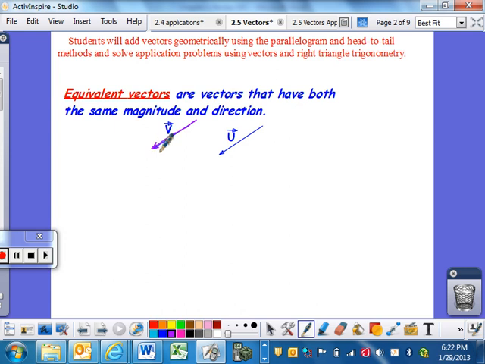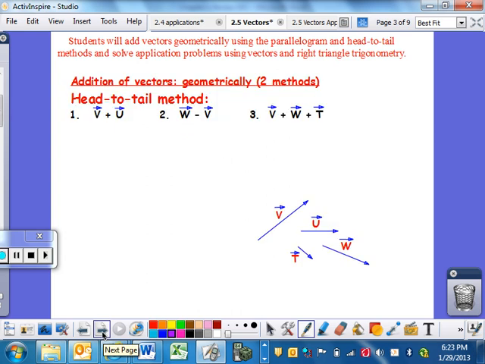All that means is that my vector is going this direction. And the length of the vector refers to its size. What's its magnitude? How far is it traveling? So to be equivalent, they need to be the same length and go the exact same direction. Essentially, they're like parallel lines, but they are exactly the same length as well. So I'm going to talk about the head to tail method, that's the easiest visual.